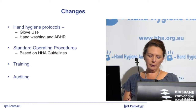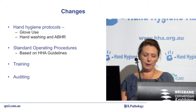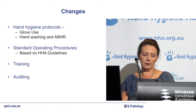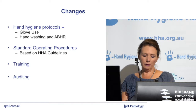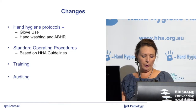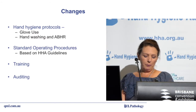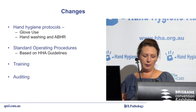Nicole and I became gold standard auditors to implement and change QML's hospital standard operating procedures to be relevant with those of the hospital staff and provide the same level of care. Hand hygiene courses have now been implemented for our staff members to ensure they have the required knowledge to meet hand hygiene Australian standards in all working environments and situations that may arise. Since becoming GSA auditors, we audit our staff on a more frequent basis, with staff showing acceptance of the five moments of hand hygiene. Sally's implementation of these five moments has provided us with an easy framework to teach employees to ensure they meet the required standards.